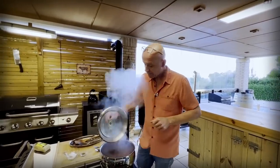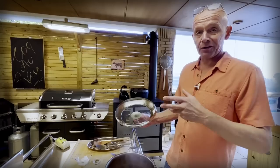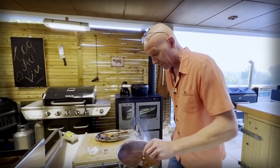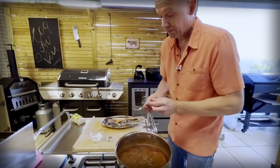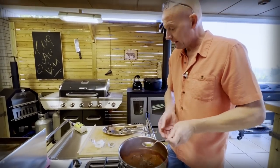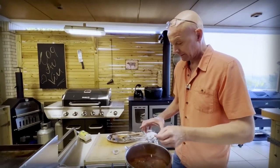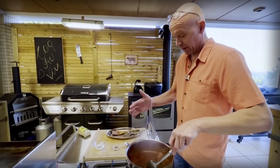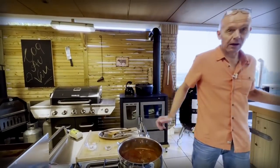Let's see how the Greek version is doing after an hour. That smells of glühwein — exactly like glühwein! For those who don't know, that is a mulled wine served in North Europe for Christmas, warm with raisins and stuff inside. And this weirds me out a little bit. Let me check for tenderness — that's perfect. Let me taste the sauce for salt and pepper. It needs a little bit — it didn't have the benefit of the salty bacon. It tastes nice, but it is a little bit weird, meat with mulled wine. Very flavorful, I have to say. Now we're going to cover that up and let it cool down a bit so we can plate it up.